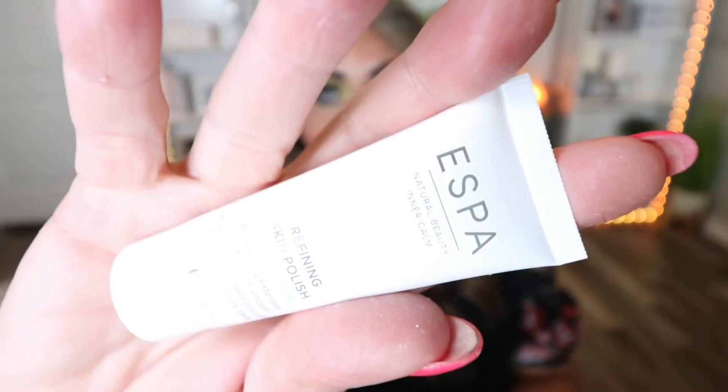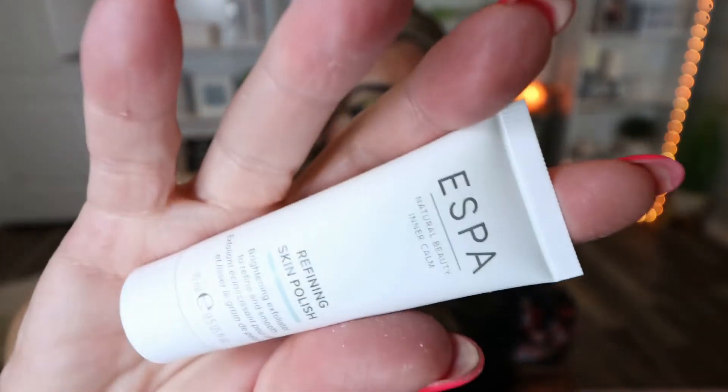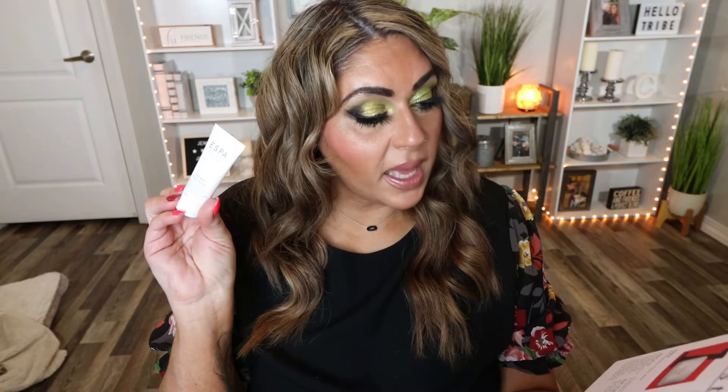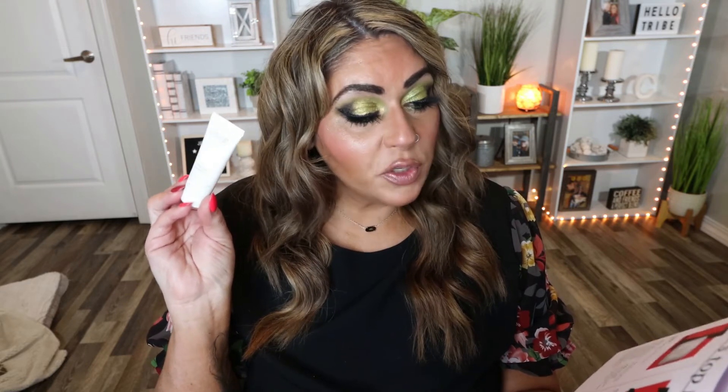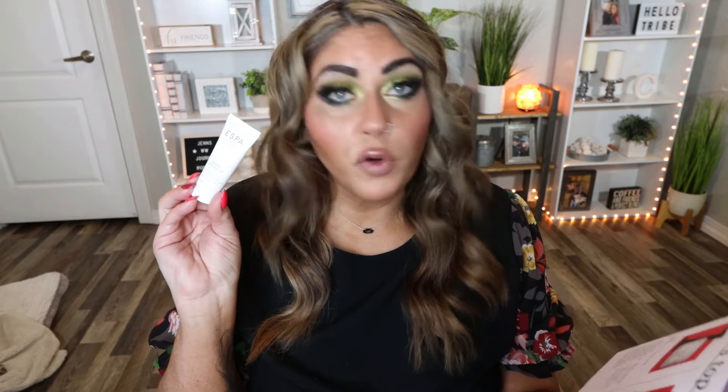Next is from the brand Aespa. We receive this a lot in Look Fantastic and Glossy Box — it's actually a really good brand. This is the Refining Skin Polish. It says: smooth and airbrush the appearance of your skin with the Refining Skin Polish from Aespa, infused with a host of beneficial ingredients — the face scrub is charged with a nourishing formula to help comfort the skin during the exfoliation process. Use one to two times a week for normal to dry skin and once a week for oily skin. I have normal to dry skin, so I'm excited to try this. I like getting these deluxe size samples because I do travel a lot and they come in really handy, especially if you don't check your bag at the airport — they're small enough to pass through security just fine.